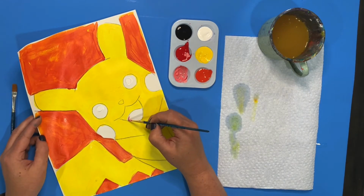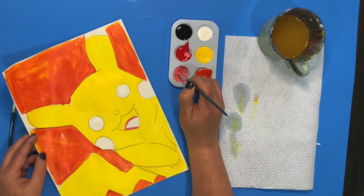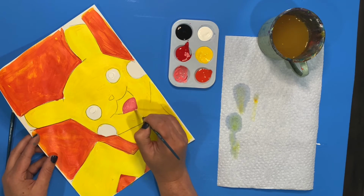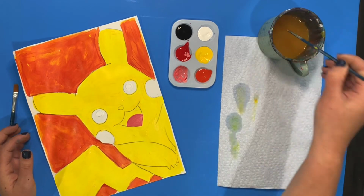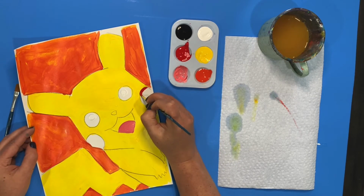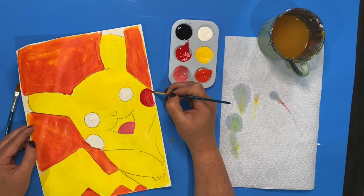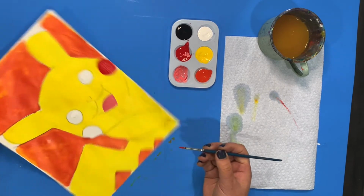So I'm gonna use this little brush. I'm gonna trace around where I'm painting, because I'm gonna let that be a little area where I know to stop. So I'm gonna outline that first, and then I'm gonna paint this in. This is his tongue. And then I'm going to wash my brush out and switch over to my red next to do his super fun little cheeks. I'm gonna outline those first, trace around that, and then paint it in. Since we're doing smaller areas now, I'm using a smaller brush. It's kind of my detailed brush, so that I'm not putting too much on at a time. I can control it a little bit better.